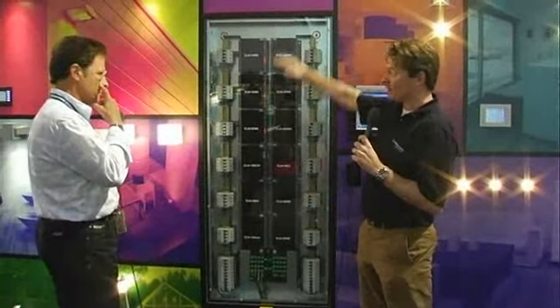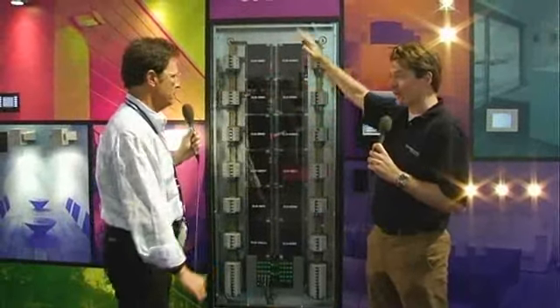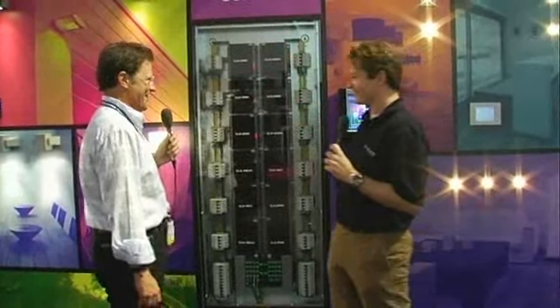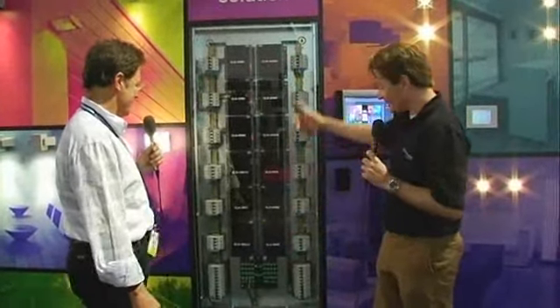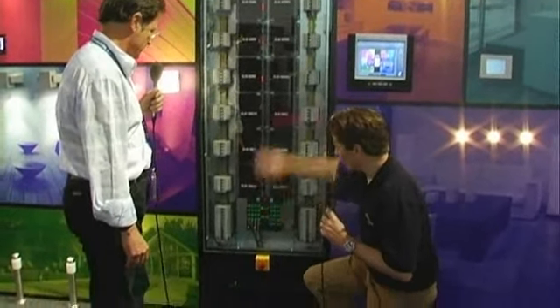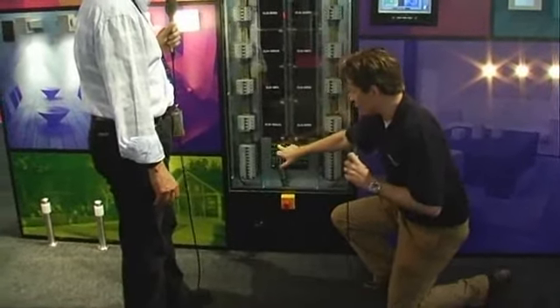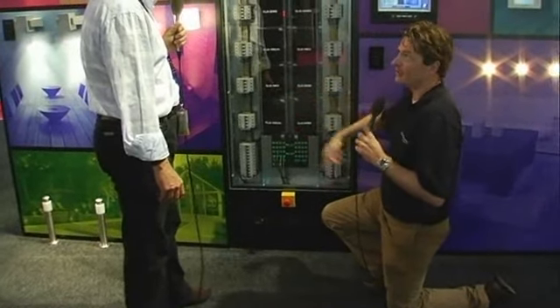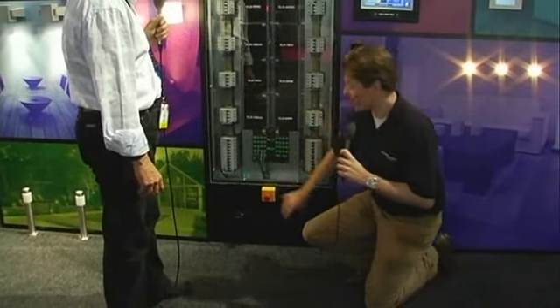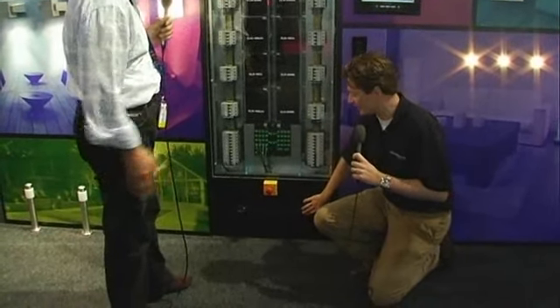We can go up to 190 circuits of lighting here. That's a big house — it's a mansion, it's a castle. And that's controlled all via the Crestron processor. They're all linked together, and every green bit is actually a termination block for a touch screen or a key panel. And this then is linked to a master control processor which is down here.